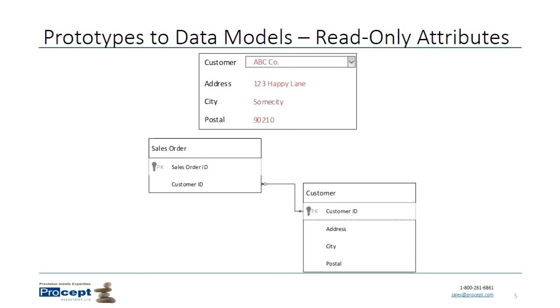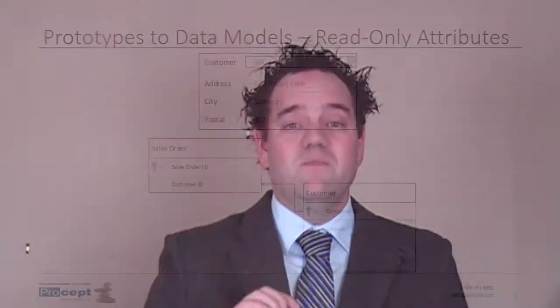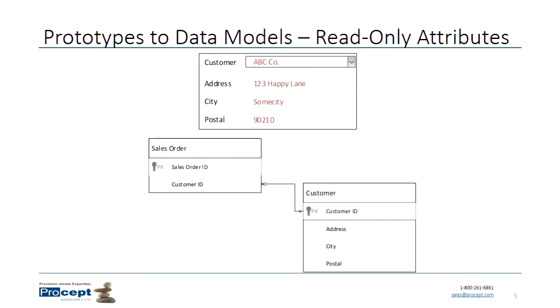I worked at an organization distributing consumer packaged goods to various retail locations. We had a rule: a change of address meant a new customer, because retail stores are tied to their location — when a store closes, it's closing and opening a new one. So our data model had the address information as a property of the customer record only, not of the sales order. That meant every order going to that customer must go to the same address.